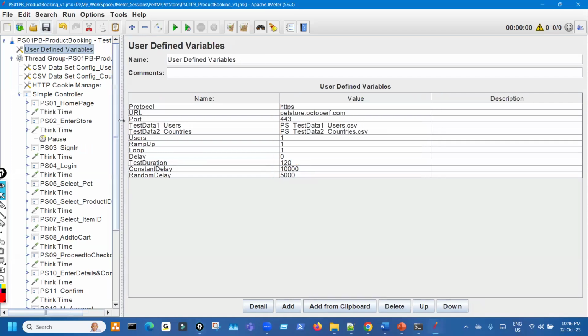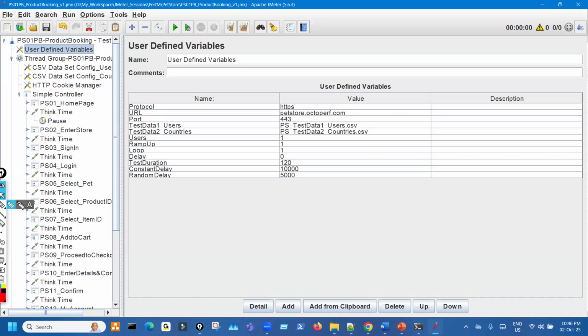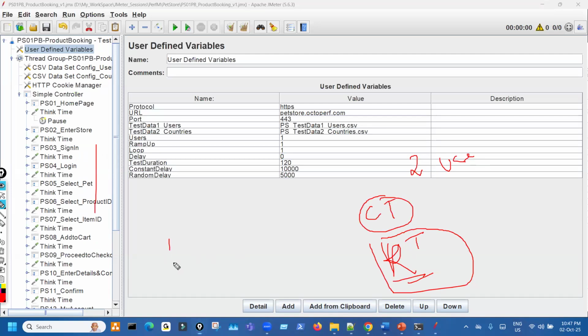So this is about the timer and how to give the timer smartly. In our script, there are two use cases where we use timers: one is the constant timer, another is the uniform random timer. Generally we prefer the random timer only. But suppose a constant time also needs to be introduced, like a constant 10 seconds between all steps. How can I do that with the same setting?